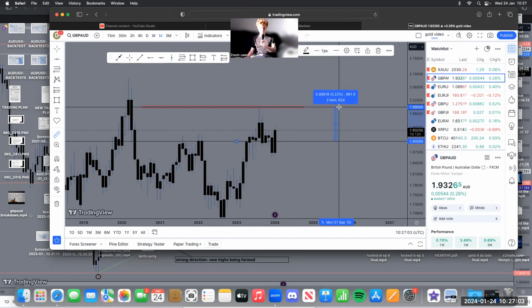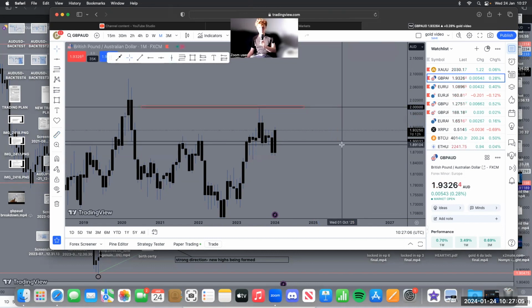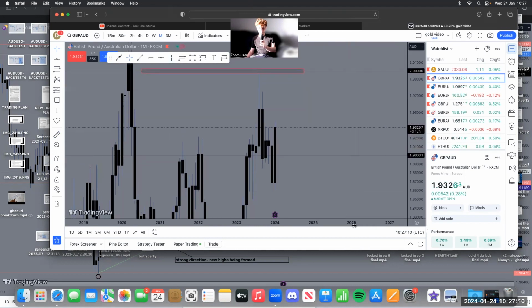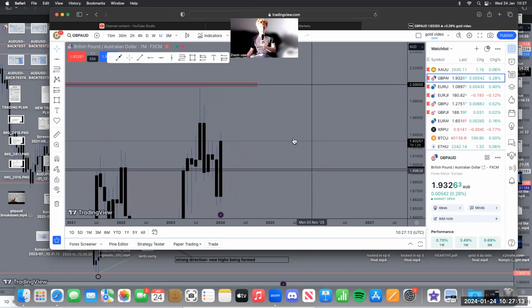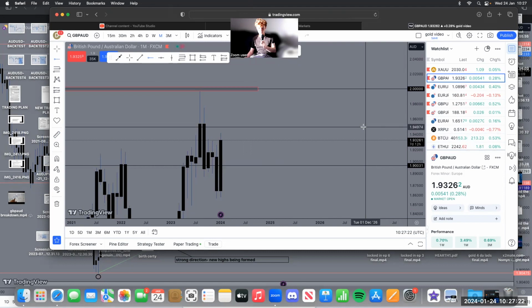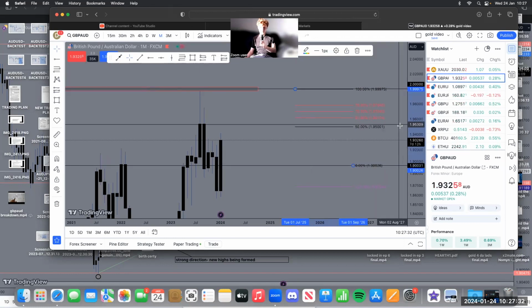See, that's quite far. That's 900 pip distance. So really and truly, we could even scale in and make it better. And we could have 4 regions within this. Oh no, sorry. Not 4, maybe 1. In fact, we'll find the 50% between these 2 regions, which is there. And that takes us to 1.9500 exactly.